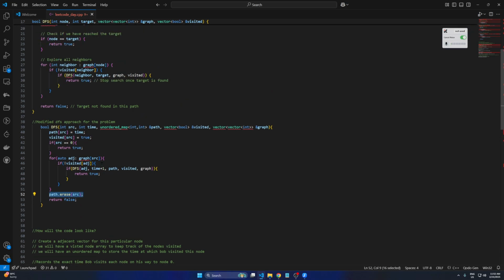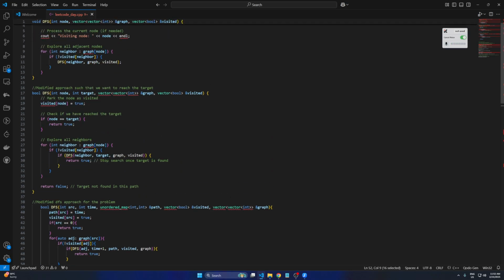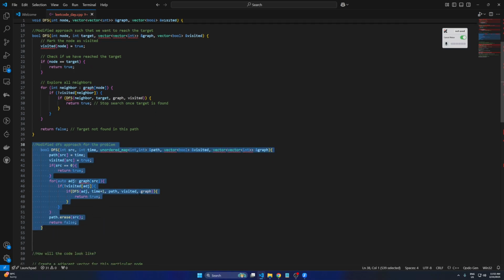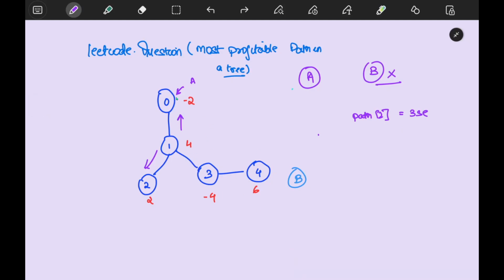break your code, right? So the simple thing in this whole question right now is that we have done a DFS approach and we have found that, okay, if Bob is taking down this path, we have tracked down that at node 4, he had this cost, this cost, and this cost.